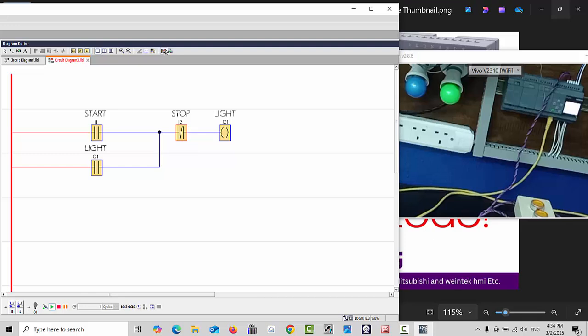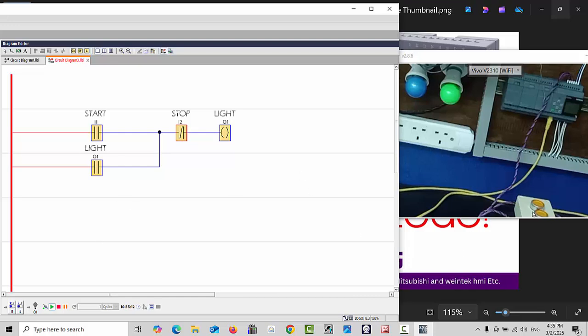Just make the simulation here, and now you can see all your bars were first black, now they are red, and the simulation parts will also be available. Here you can see the downside: this is the play, this is the stop PLC, this is the page simulation, and this is the button. Here I can also select. When I turn it on, you can see our light is now on, and when I stop it, it is now working with the holding contact. When I push this one, it will be stopped.